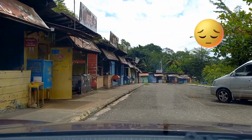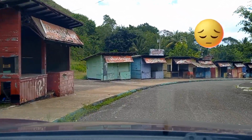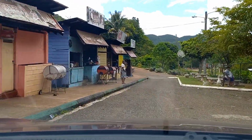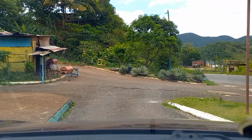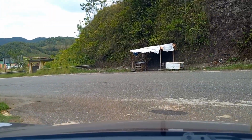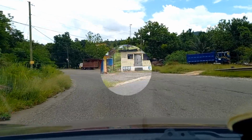Like a lot of the shops, and nobody really did it. But that is what happened, because of the highway, the traffic is not as much in here anymore, so people are resorting to the highway rather than taking Faith's Pen. But for those who have not been here in a while, I hope that was a refresher and gives you an update on what it looks like now. But yeah, that is Faith's Pen.